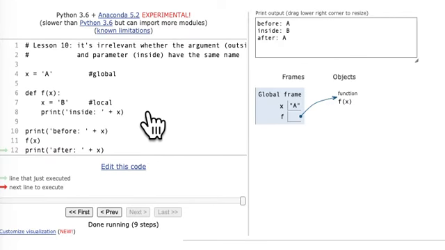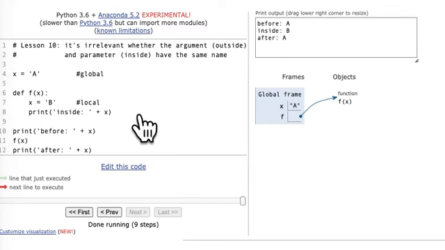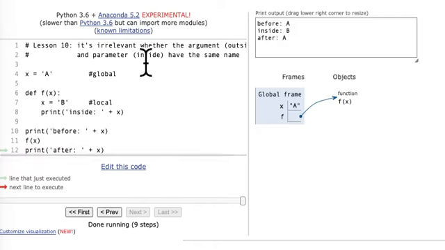Even though we made changes to the local variable called x, as far as the Python interpreter is concerned, that is a totally different variable than the global variable x. And so you should keep in mind that even though we don't want to use the same variable names as both local and global variables, if you do that in your code, Python will consider them two different variables.